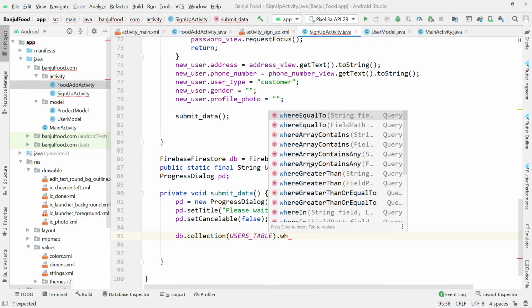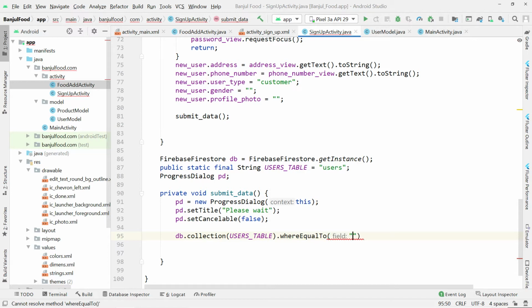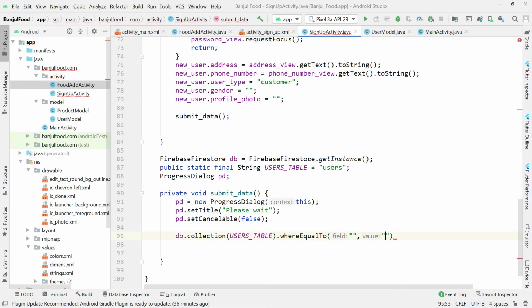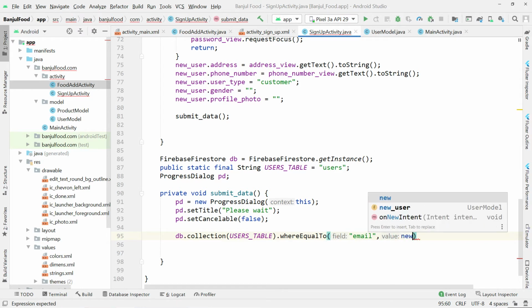Then dot add on success listener, going to be new on success listener, and then here we'll have to query the objects. Here we'll have dot add on fail listener, going to be new on fail listener.